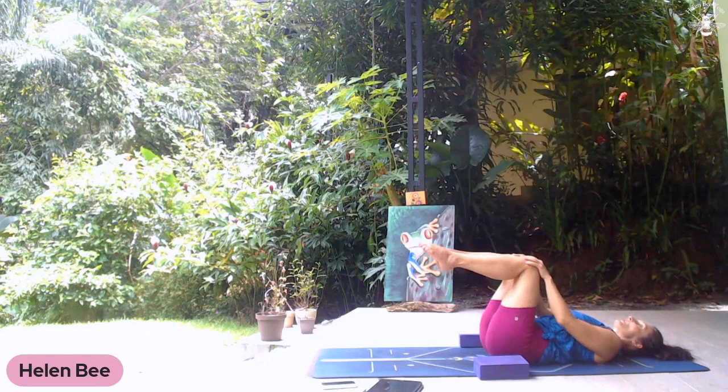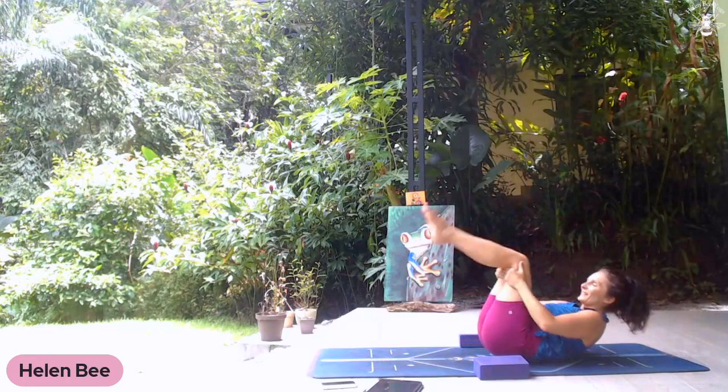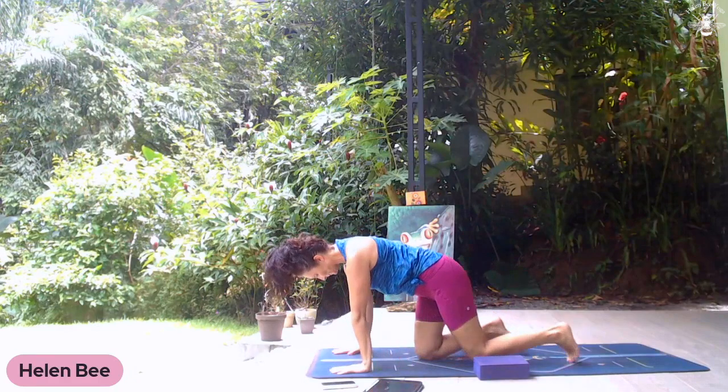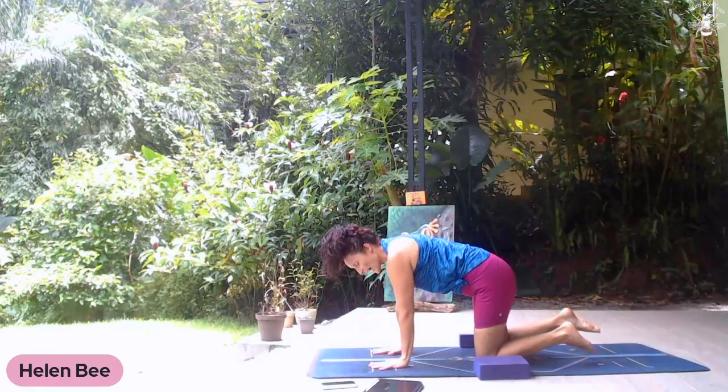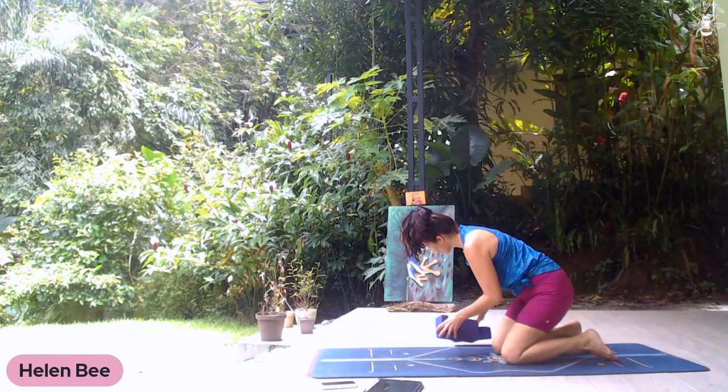And then from here, we'll slowly roll up to tabletop. So you can take a couple of goes to get there. Coming over the feet and onto hands and knees. Bring the hands directly underneath the shoulders, knees underneath the hips.